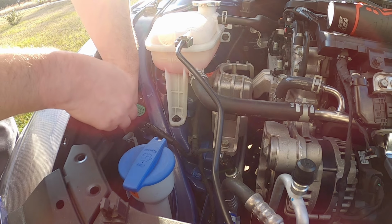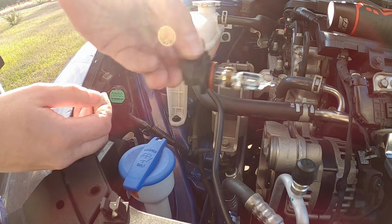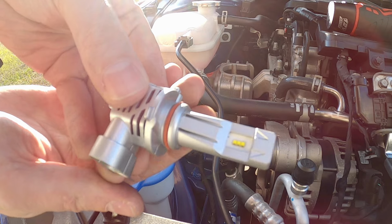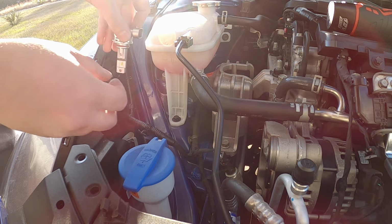Firstly, we're going to change out the headlight bulbs, fit my fat hand back in here, pull out the factory Sylvania bulb, switch out to our nice Auxito bulb. These are really nice. Aluminum housing, little fan on the end there just to keep things nice and cool.